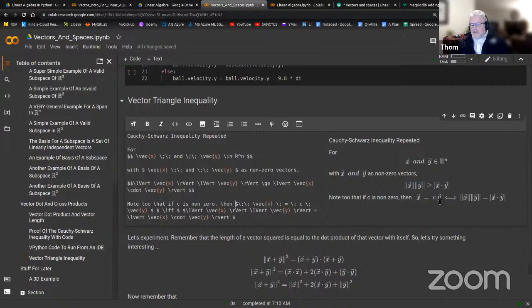x equals C times y, that implies both ways that, well, in that case, there's no angle between these. They're lying along the same exact direction. They overlap one another. Then the two magnitudes, their product is equal to the dot. It would be like saying x is cx, or in this case, maybe cy times y is equal to cy dot y. Well, then the absolute values are going to be equal. Those are the cases where Cauchy-Schwarz is equal.